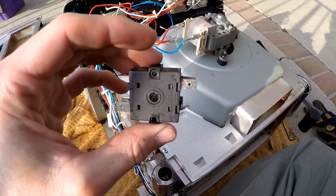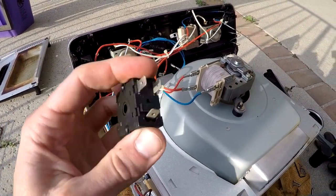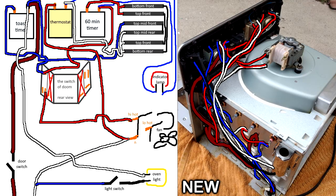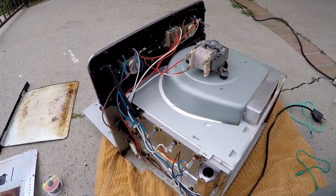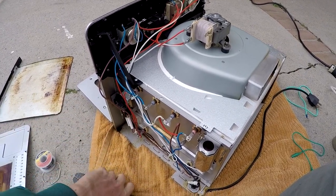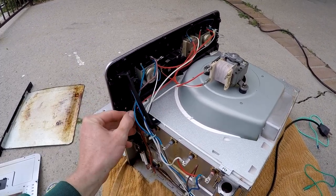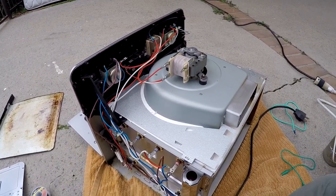The switch, which is actually two switches in one, has seven positions, and I decided maybe I don't need seven cooking settings. So I disconnected a bunch of stuff, re-soldered a bunch of stuff. My original plan was to add a whole new panel with a bunch of switches so I could independently turn on and off all the heating elements and the fan, but that would be a lot more work and I realized I could use the existing switches — so all I did was rewire a bunch of stuff, maintaining most of the functionality.